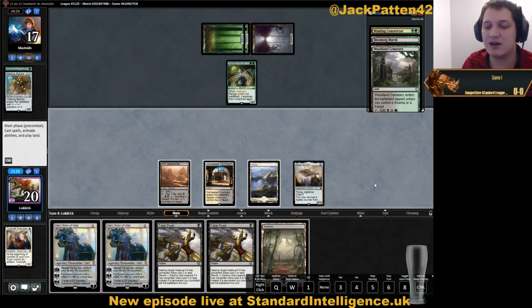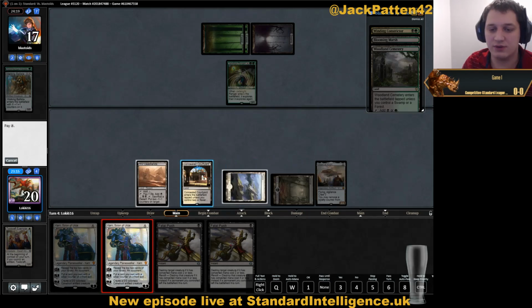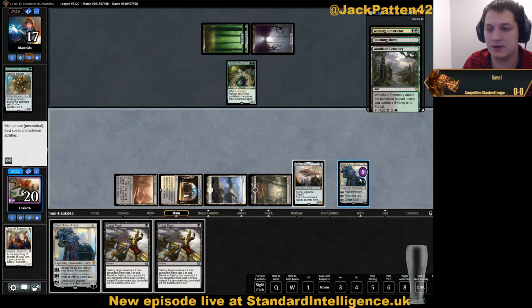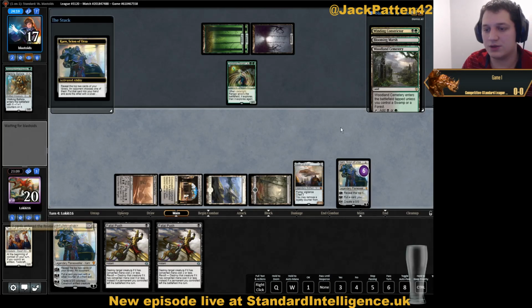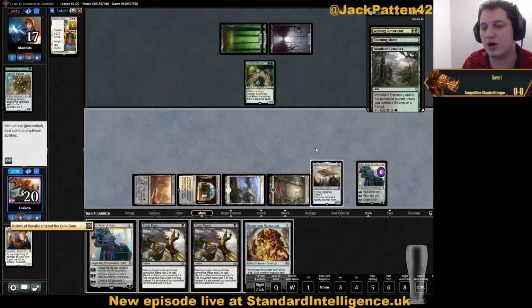Opponent is stopping us in our upkeep. Okay then. Heart of Kiran, Karn, Scion of Urza. Karn, Scion of Urza goes up. Two cards into the reveal card zone. What was the other one that we've got? History of Benalia. Okay, that's cool.